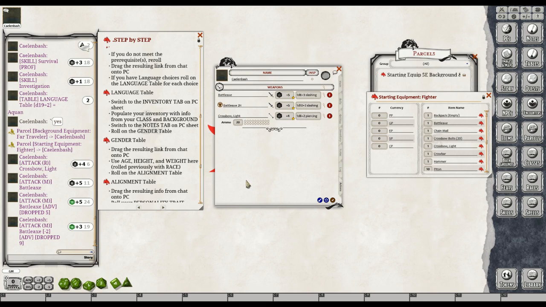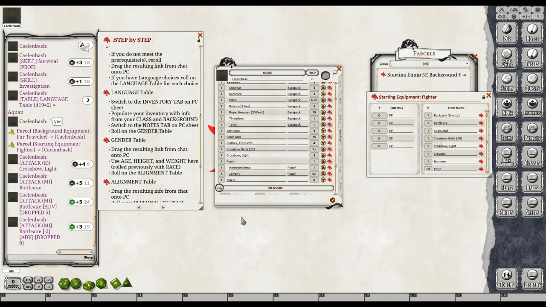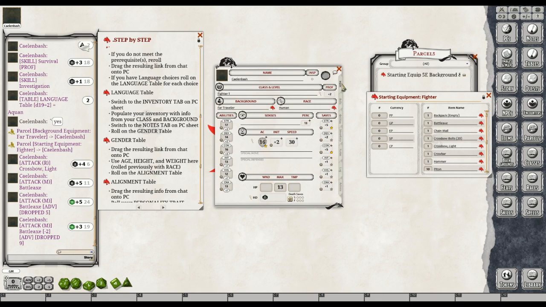So that's when it's equipped, and then on your inventory you're going to need to have your shield marked as carried instead of equipped. You want to do that, and then we'll go back and check your armor class should now be 16 versus 18. Let me go do that. Now if you go to your main tab, you'll see your armor class is 16.